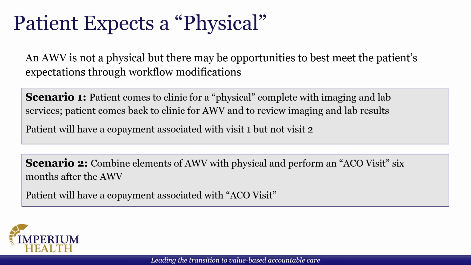Now one of the things that we can do is maybe just do a separate visit. So a patient comes in and does their quote-unquote physical, and they do that maybe a week before their actual annual wellness visit. And by coming in a week before, then maybe we do the labs, do the imaging, and document a few of those other things that the patient is coming to expect. And then a week later, the patient comes back and they do their annual wellness visit.